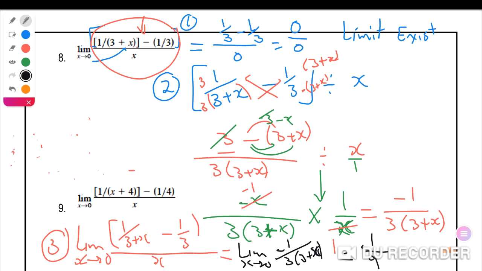Understand or no? That is the limit of the given function. Please don't forget, the first step, substitute. If you get 0 over 0, it means the limit exists, but we need to redefine the function and use any one of the two techniques that I showed you before, how to rationalize the function, or dividing out, whichever way I have to use. After we redefine the function, I replace again in the redefined function to find the limit of the given function. Okay, I'll show you how to solve the next one.